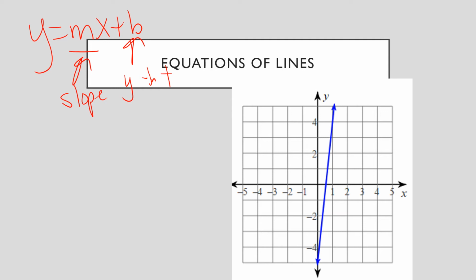So to find it, I'm going to say, all right then, I'm crossing the y-intercept at -5. And the other point that I definitely cross is right there. So I know that my y-intercept is -4, or sorry, -5. Oopsies. So I'm going to substitute that in for b. And now I have to find my slope. So I'm just going to count. So 5, 6, 7, 8, 9, and 1. So I went up 9 and over 1. That's just 9. You can write 9 over 1, but it's the same thing as 9.